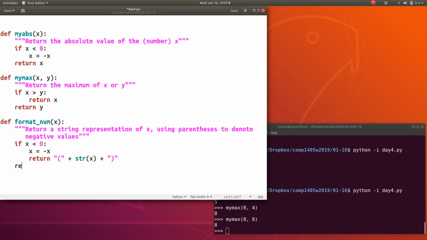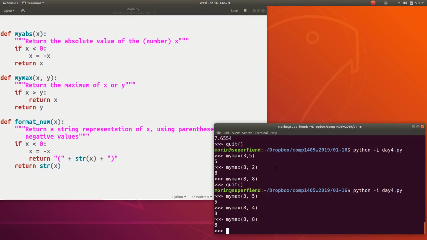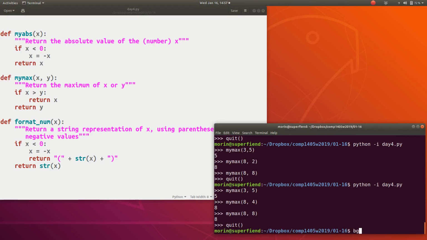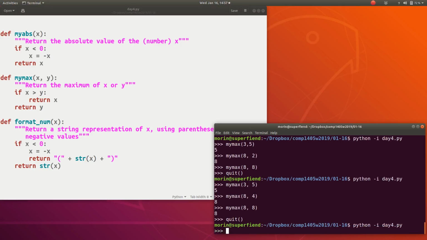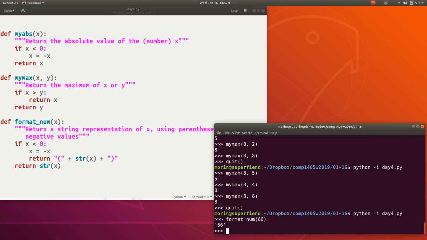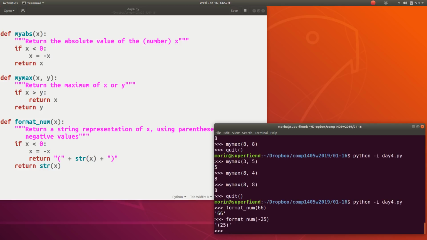And that should just return a string representation of x, which I know is not negative, so it doesn't need to have anything fancy done to it. So indeed that works.